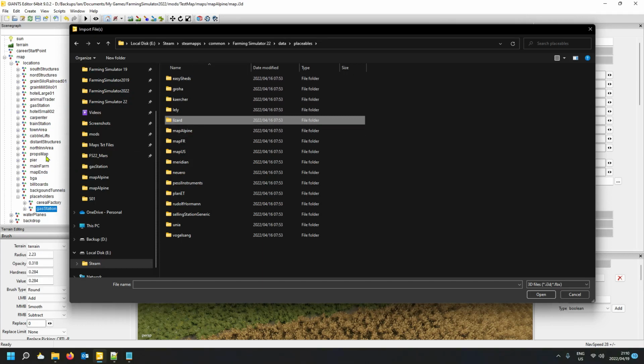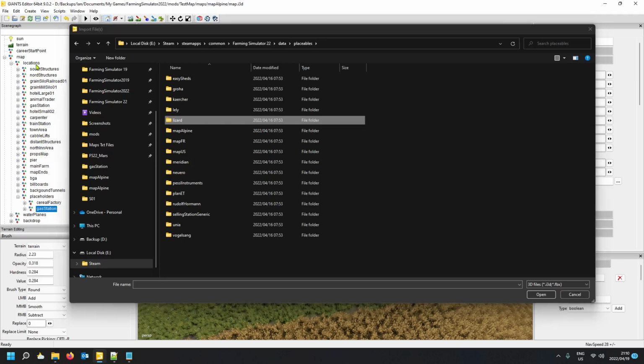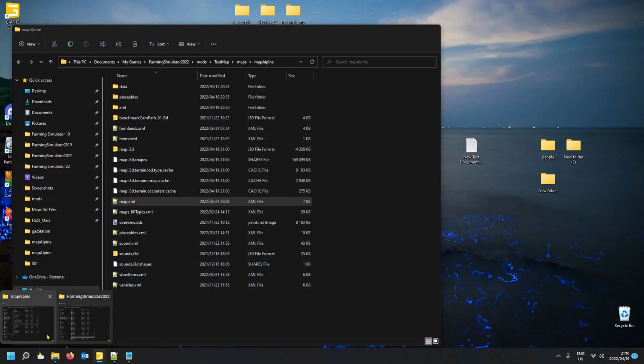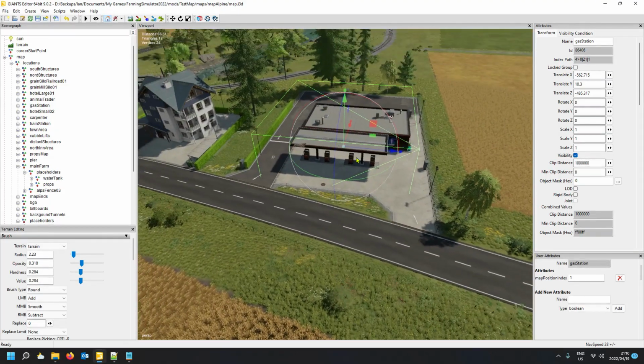Just gonna have a quick look on the locations here on the main farm. Cancel that. Go to main farm. Placeholders, water tank, props. No. I don't know where it is now, but anyway, you can browse for it.